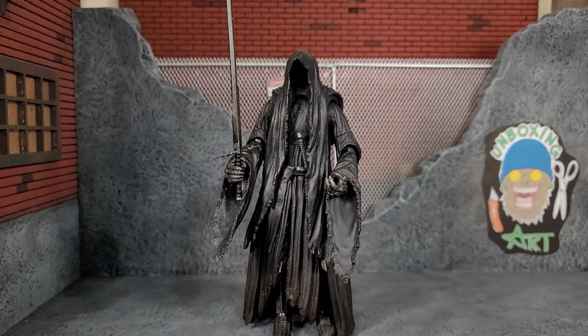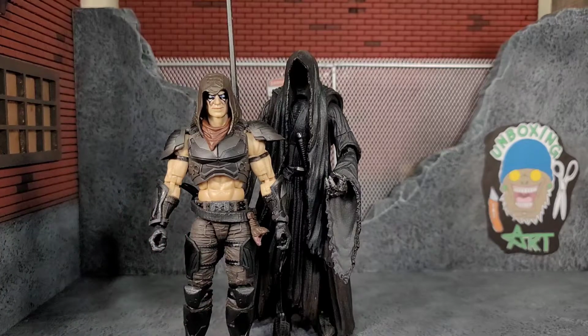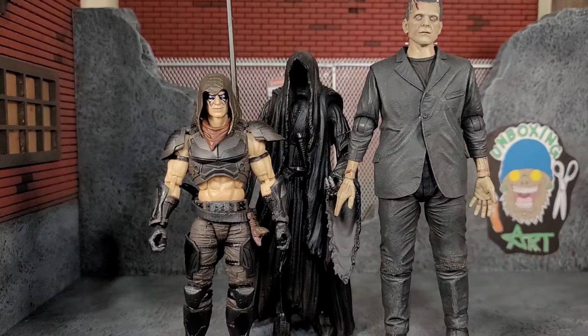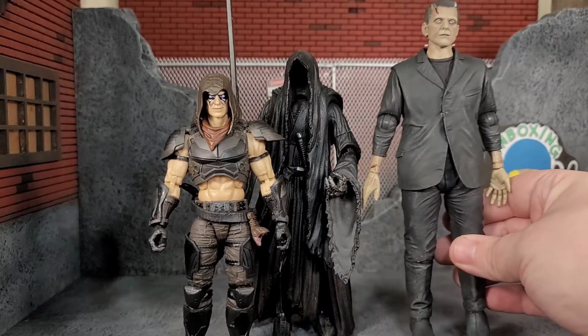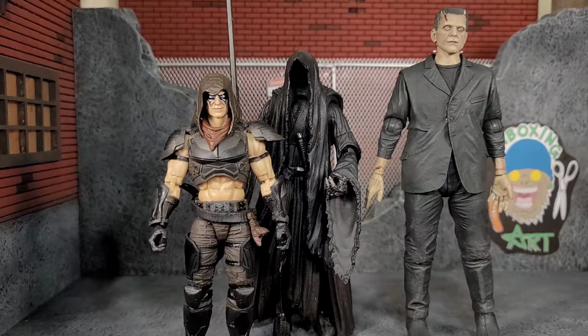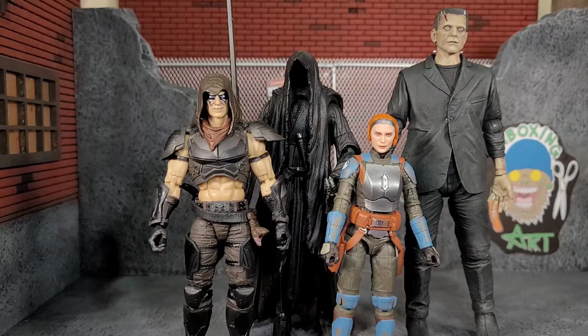Now to just do some other size comparison, we got Zartan from the G.I. Joe Classified. We got NECA's Frankenstein right there. He is a lot taller scale-wise, but he should be. He's Frankenstein. We got ourselves Bo-Katan. So you can just really see how the Ringwraith scales with other figures in your collection.